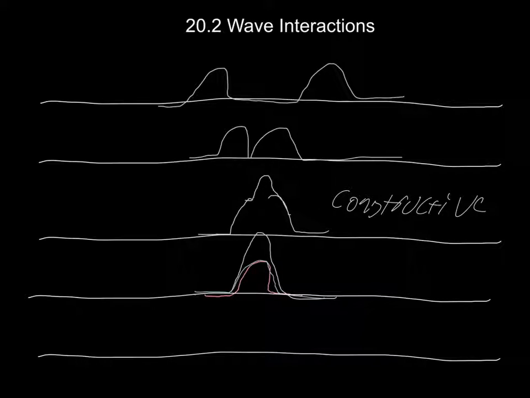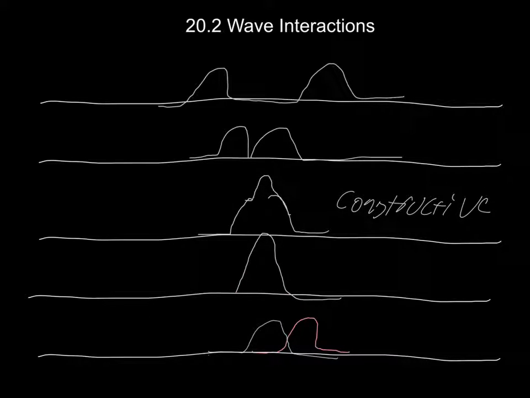The one before was a little bit wider because there were still those spots on the end where it trailed off. Here, they are exactly on top of each other, so it's going to be just twice as high. And as they leave and pass each other on the opposite sides, we see that same sort of growing and then the little top part where they overlap and then coming back down. And so this is what our wave is going to look like as they come together, run into each other, interact, and then pass each other.